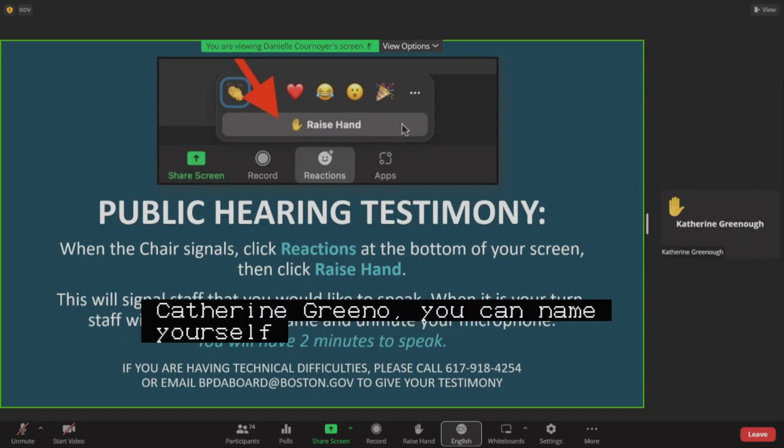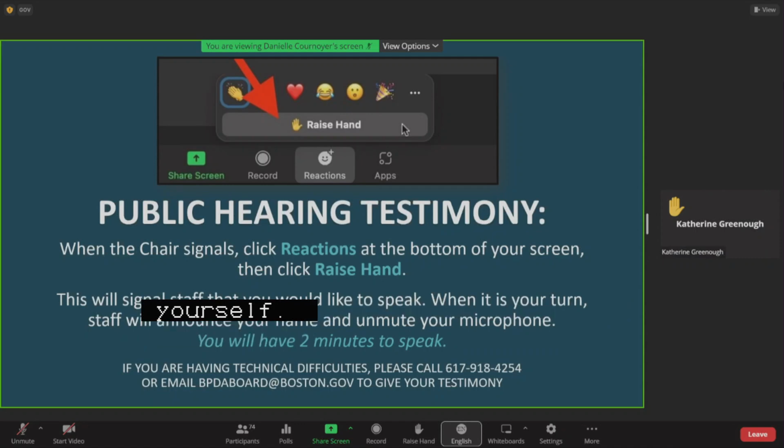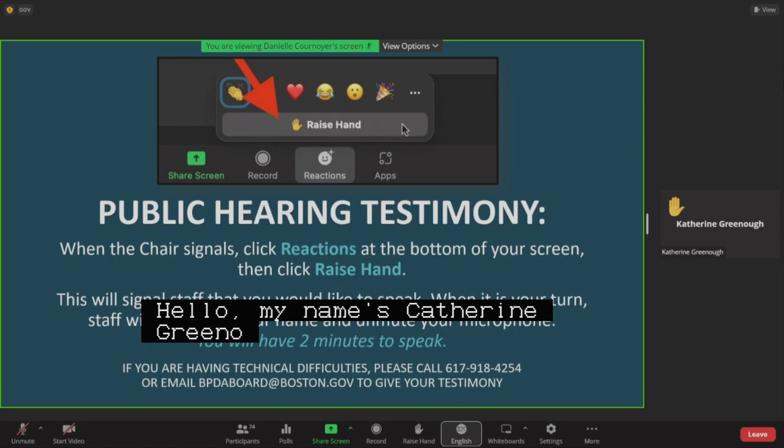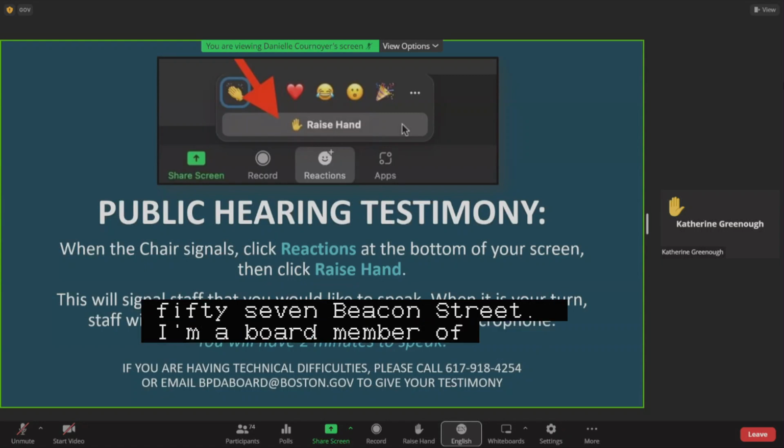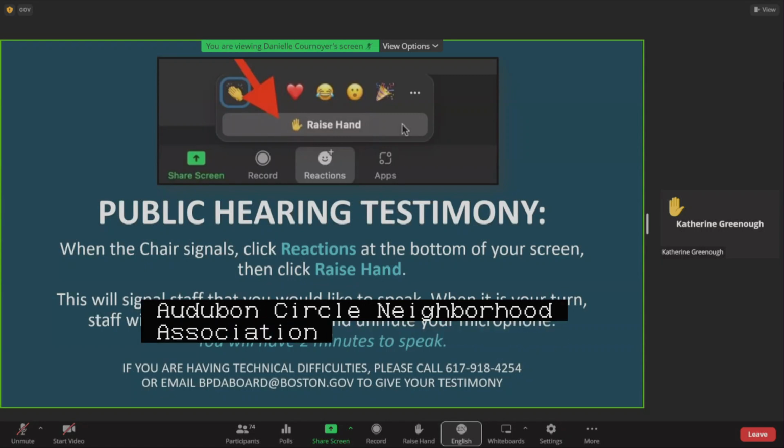Hello, my name's Catherine Greeno, and I live at 857 Beacon Street. I'm a board member of the Audubon Circle Neighborhood Association, and I've worked with Peter and Samuels & Associates for many years on many of their projects.